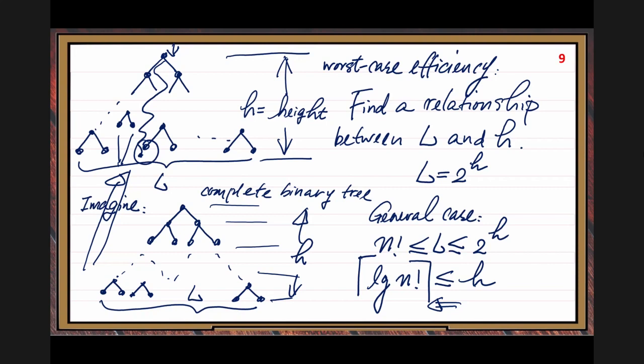Last minute, the last question. Although we have the lower bound, it means that when you do a comparison-based sort, you can never do better than this number. This number minus 1, nobody can do it, no matter how smart or how powerful. But the question is still unknown: can you reach this number?